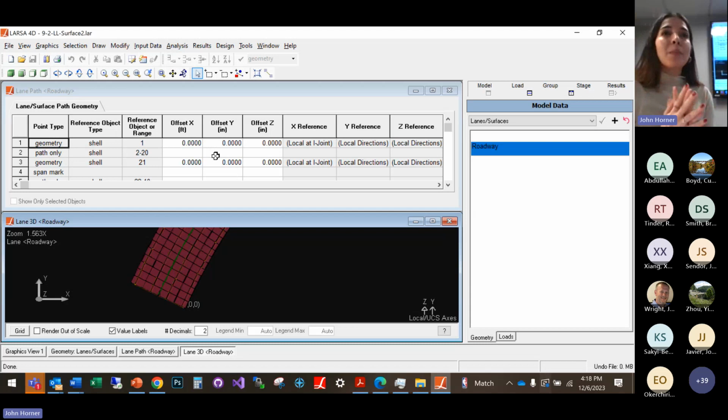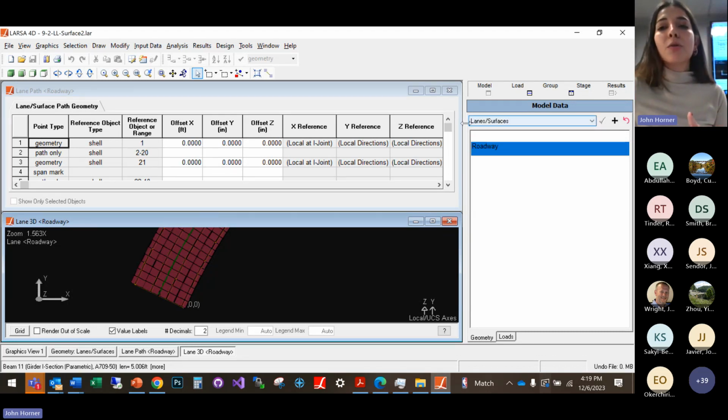And the second step is creating an influence-based result case. It's a post-analysis procedure. In the second step, we will enter some conditions for vehicle placement. And these conditions are based on your design requirement, based on AASHTO LRFD. Okay? So now, for the first step, first you create a surface. So this is how you create a surface. Don't follow me. I will just show you how to do it.